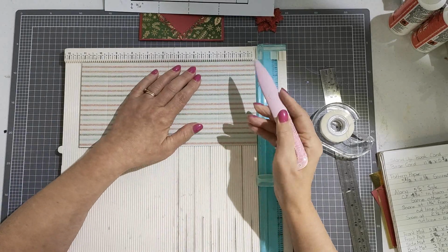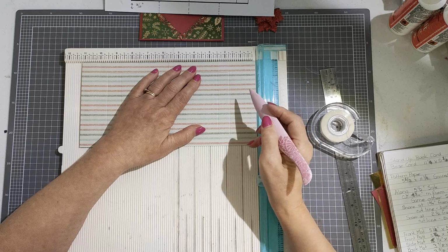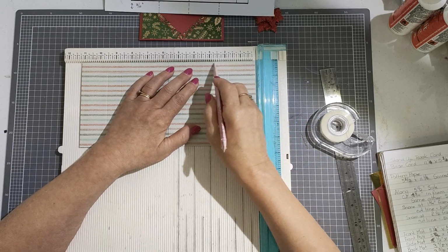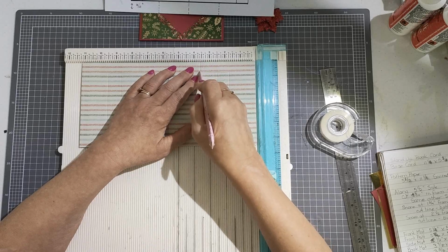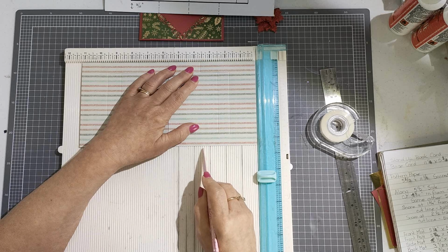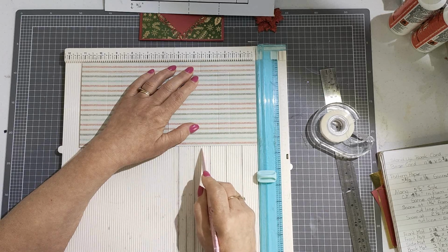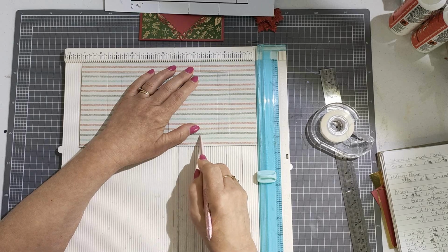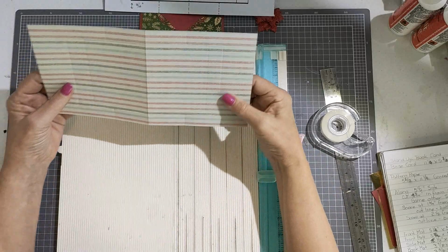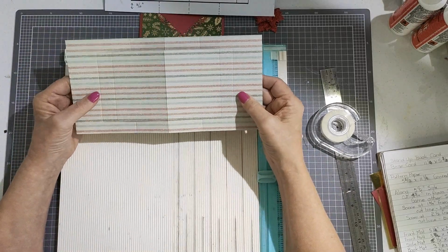So that is going to be, where am I? I'm just looking up here. 3 5/8. So 3 5/8. And this one here is 3 and 1/2. So just there. Okay, and that is all your scoring and all of your cutting done for the card.